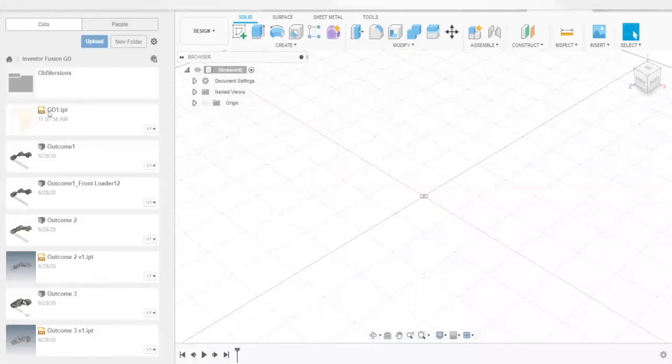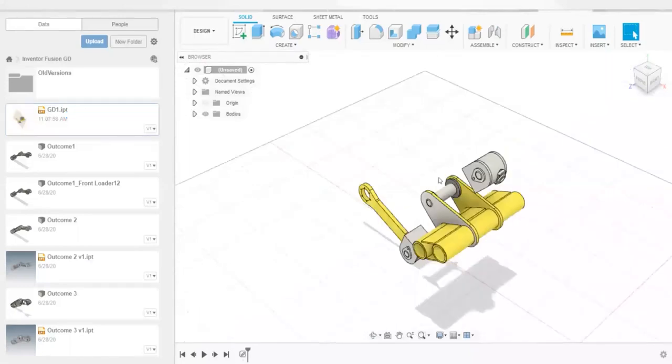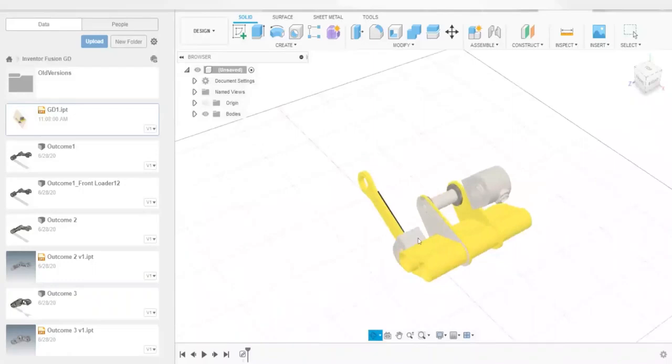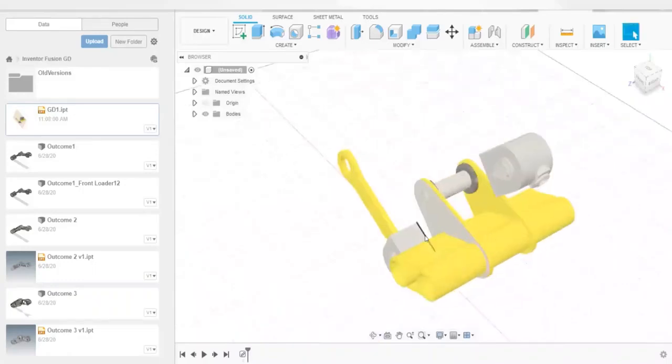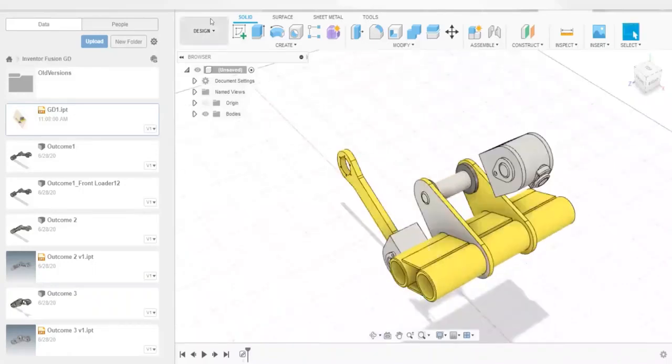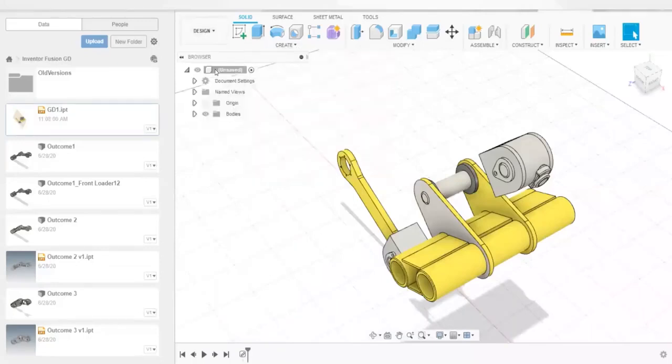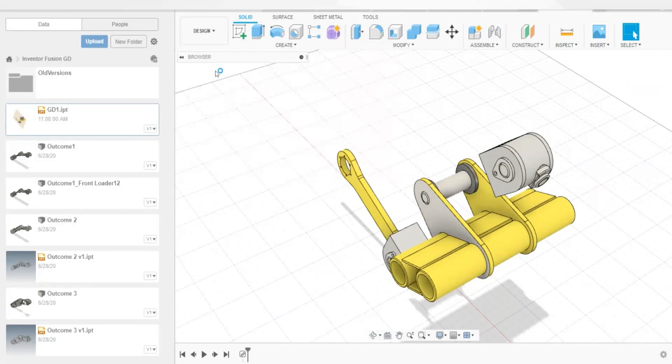So it's kind of a shared document, and we can see those links through that little sigil. And I can just open this up quickly. So that file will then load inside of my Fusion workspace, and what I can start doing now is working on the generative design process. So I'll head over to my generative design workspace.